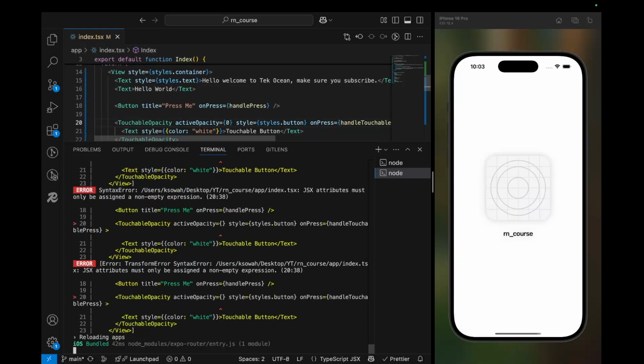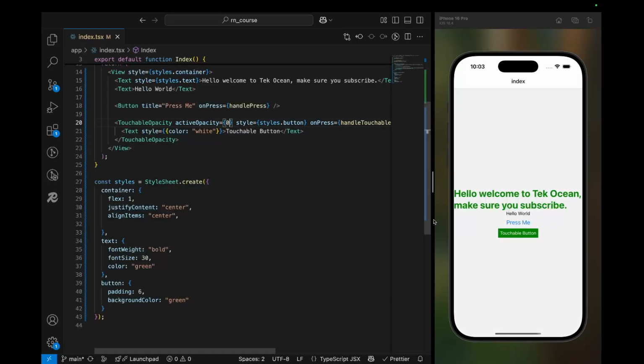Let me restart this. So it means when I press on it, you won't see the button. You see, when I press on it, you won't see the button. But if I set the opacity to be 1, it means if I press on it, it's going to be there. I'm actually pressing on the button, but you're not seeing any touch. So you can go ahead and find a number that suits what you want it to look like. Okay, so the number should be in the range of 0 to 1.